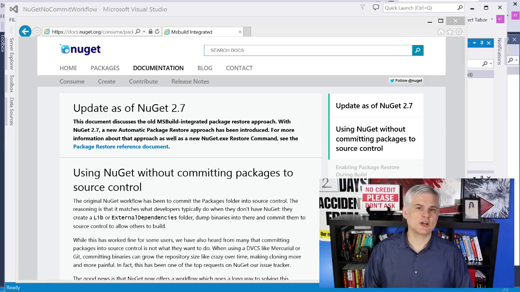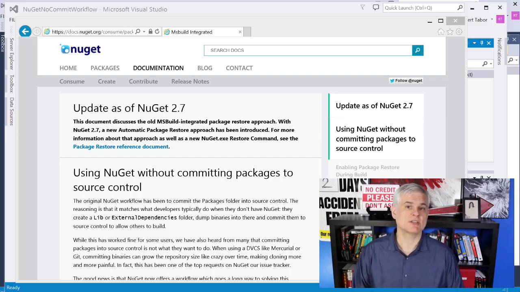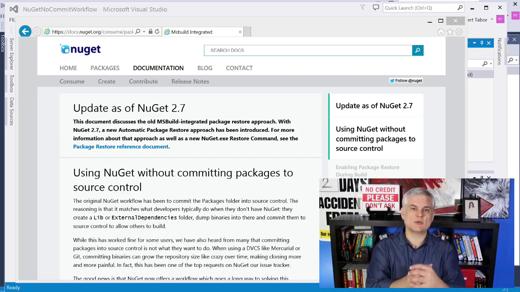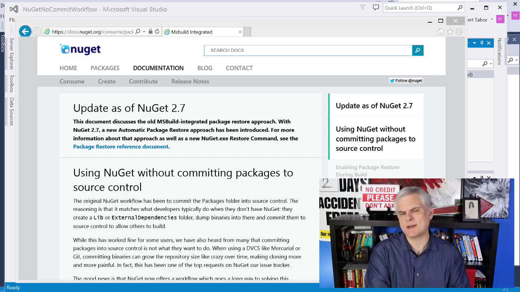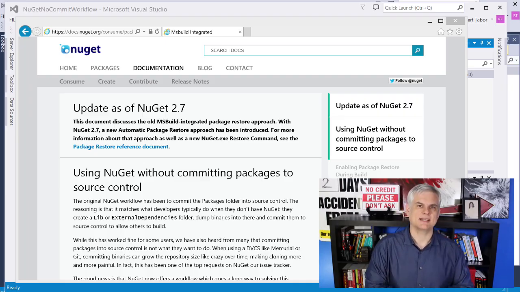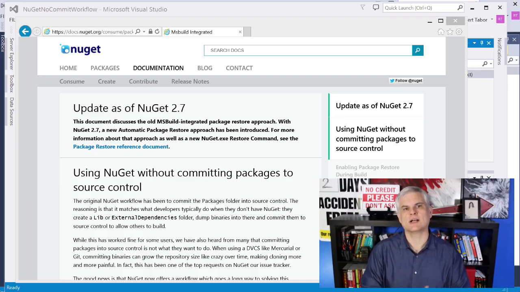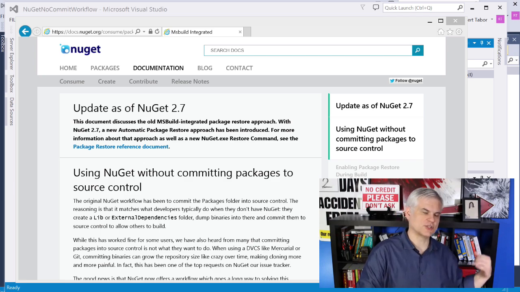There's one more feature of NuGet that I wanted to talk about, and it has to do with working in a team environment. When you're working with a number of other developers on the same team, you're sharing source code, you're usually checking into a centralized repository. It goes by many names, but typically it'll be called source control. It will keep versions of your source code so that you can say, oh, I made a mistake. Let me roll back and see the changes that I made 2 versions ago.